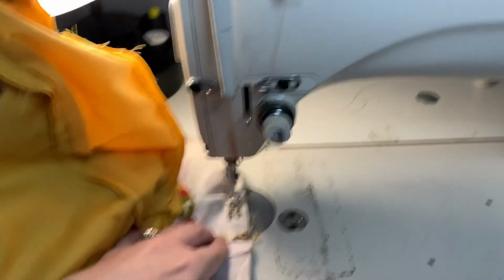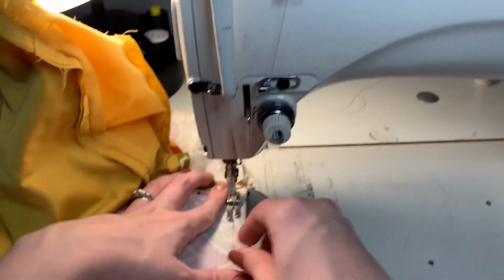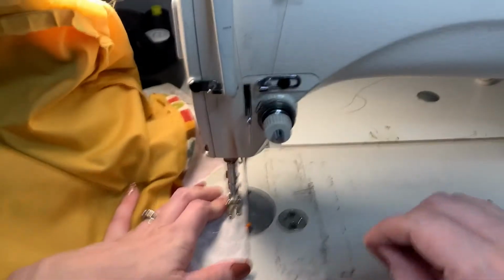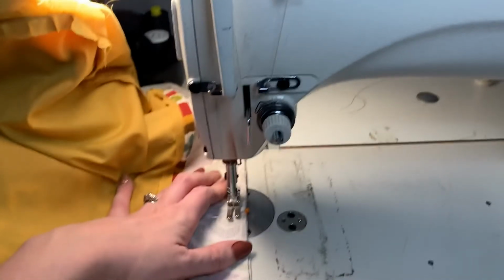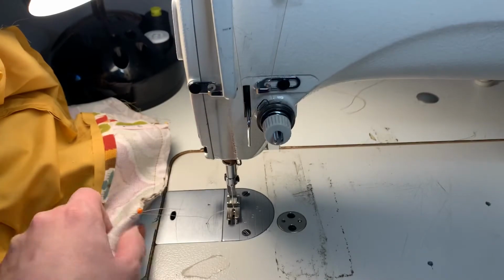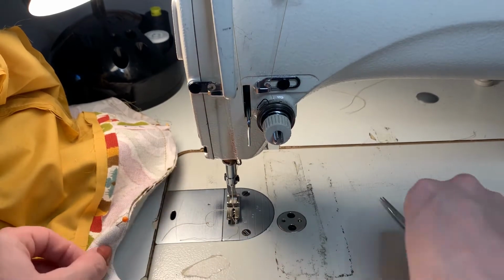And I'm almost to my end point, getting really close. So you can see that orange pin is my stopping point. And I want to make sure at my start and my stop that I backstitch, because I will be pulling and pushing on the bag a lot when I turn it through. So I definitely want to make sure that that is good and reinforced.